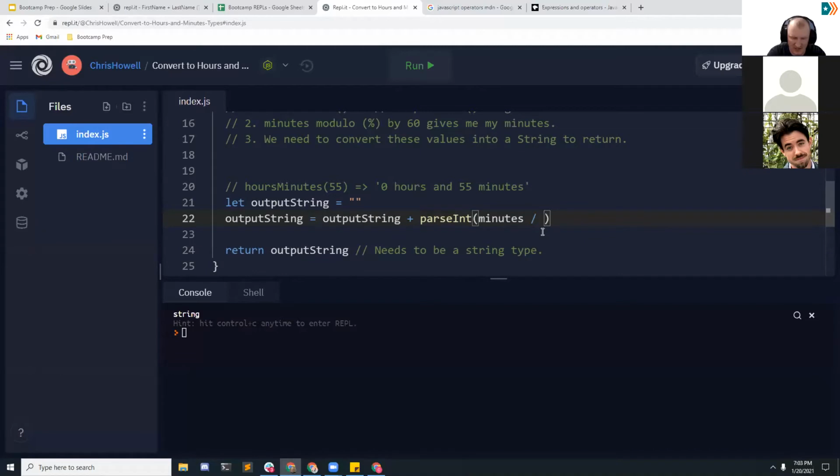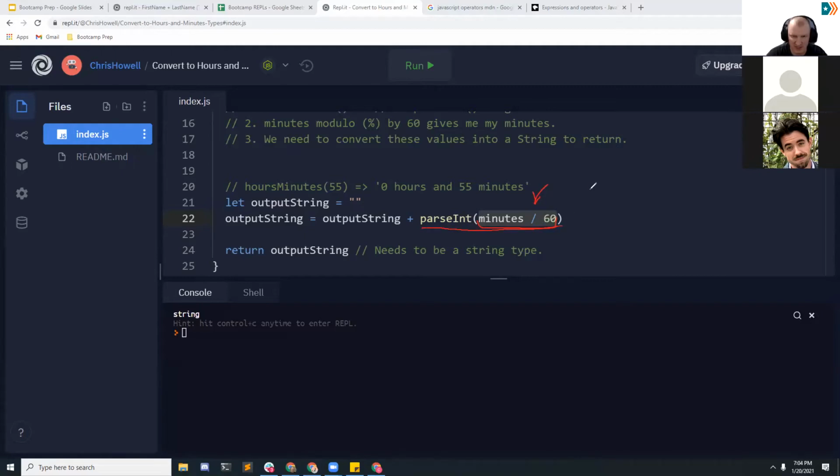So if I divide by 60 inside of here, hopefully it makes sense that the way that JavaScript reads this is it's going to run this calculation first and get the results of that, and it's going to basically inject it into this function, right?